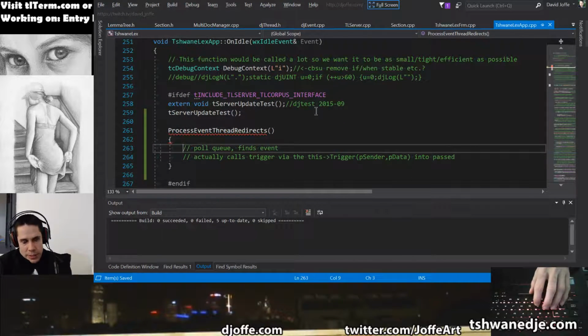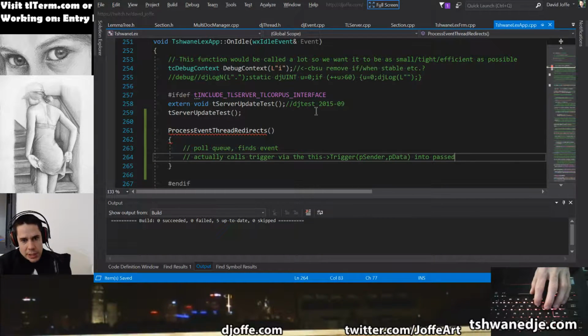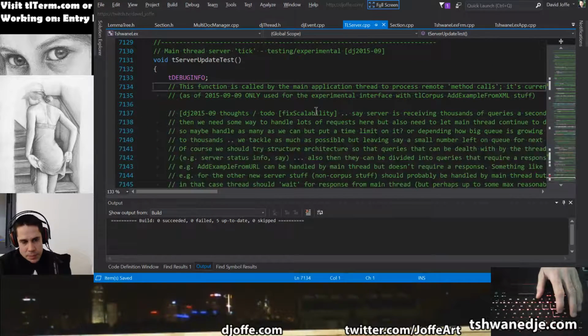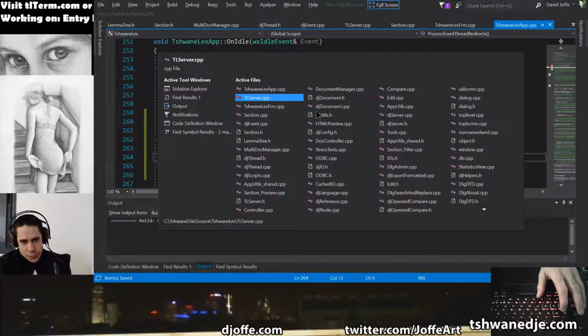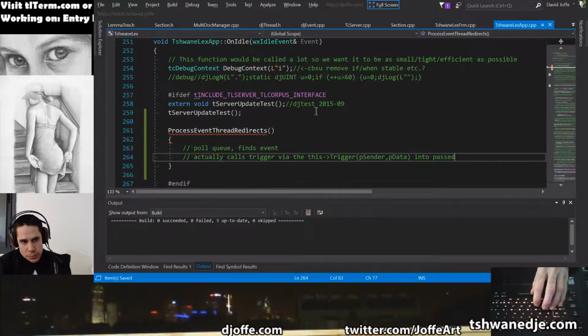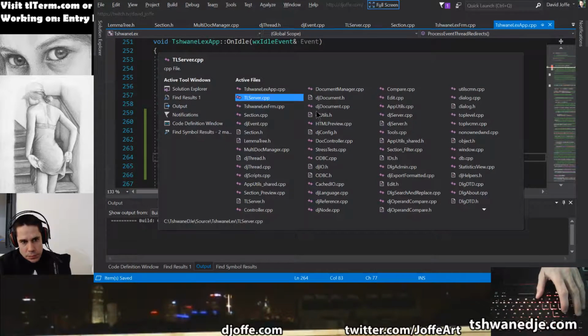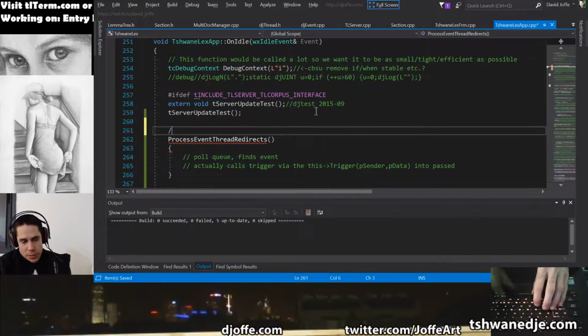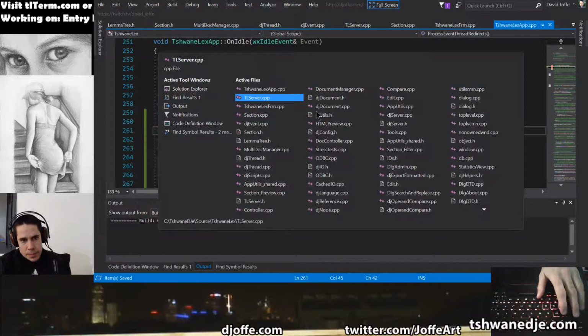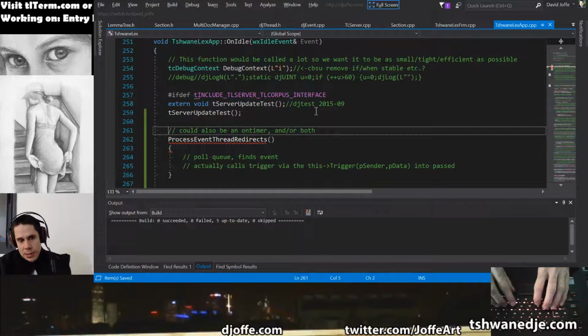Call queue, find event, actually call trigger. This could also be on timer or both. Like every opportunity really we get idle and timer. It doesn't really matter. The faster the better, the quicker the better.